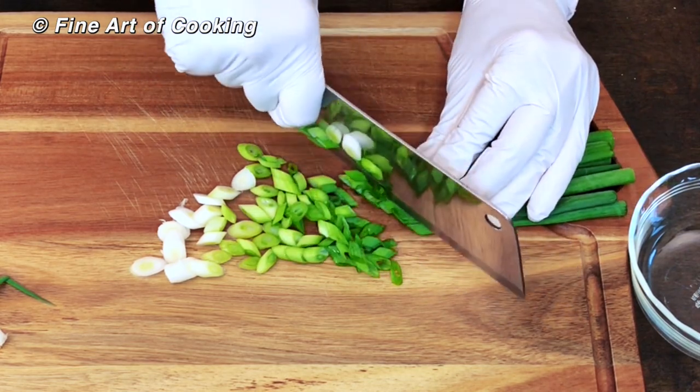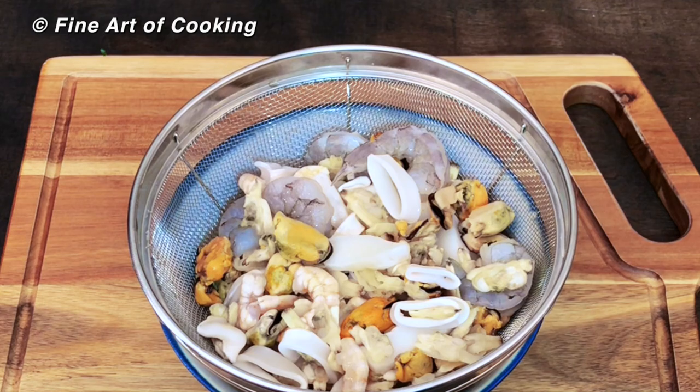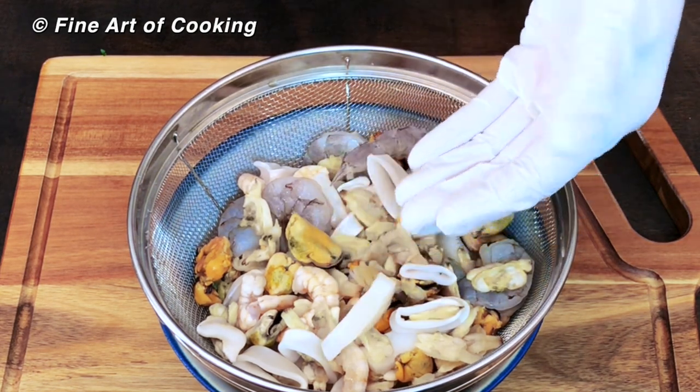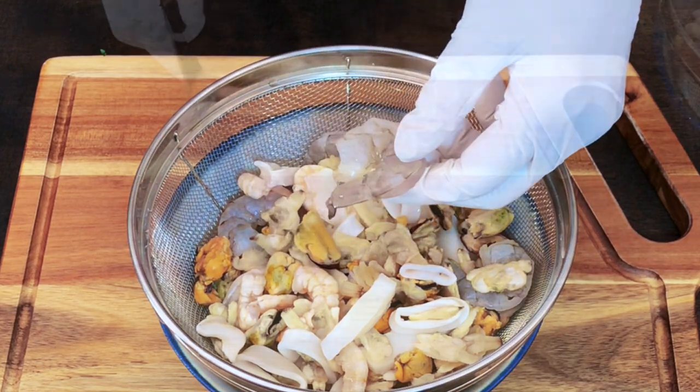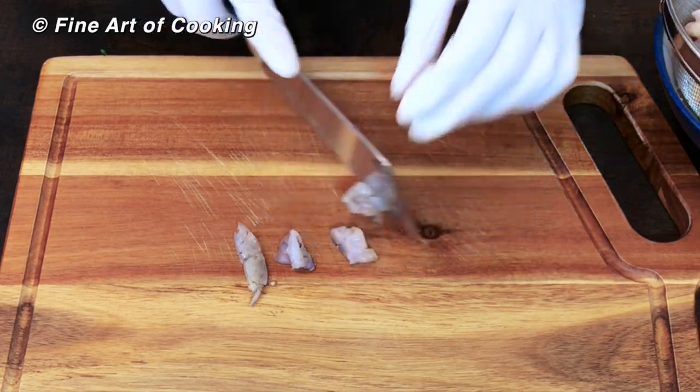Thinly slice the green onions. Thaw and drain the seafood in a strainer. Some pieces are larger than others. Cut them smaller so that all pieces are about the same size.